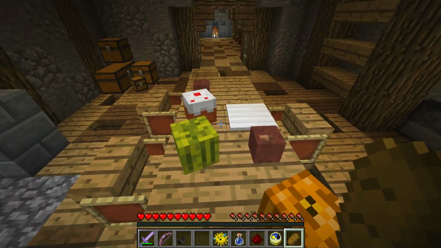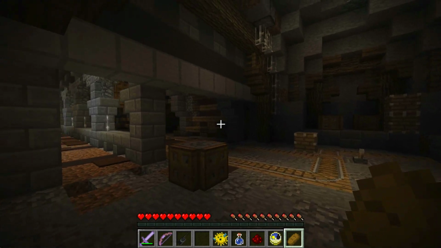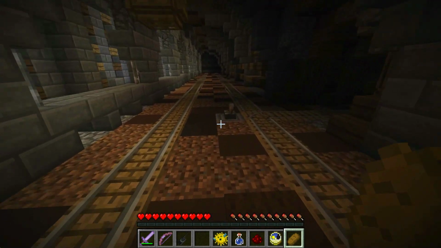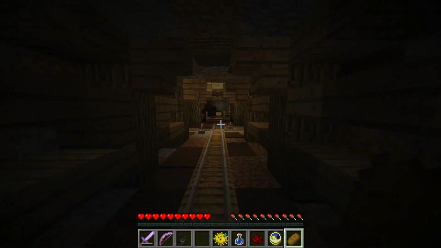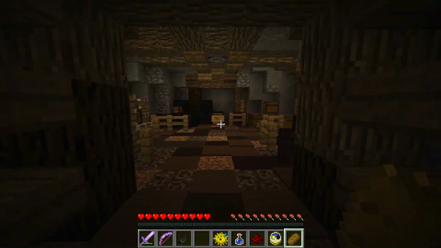Oh, I haven't seen the little... Oh, I love the little blocks. Little cake, little... And you see the little chests and things like that. Pretty cool stuff. Which side shall we go? What is this one? Okay, that switches it also. Oh my goodness, we are going to get lost, guys. Storage. Oh, storage is probably a place we want to go.